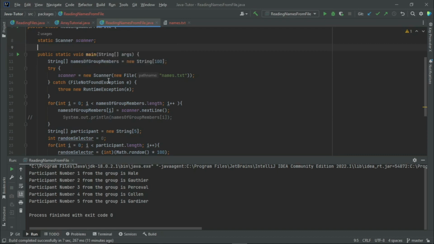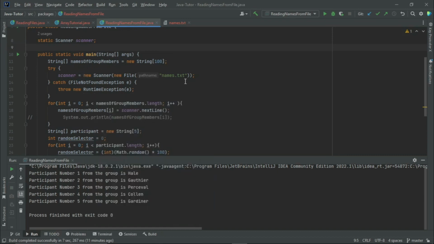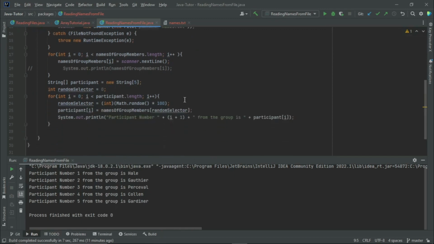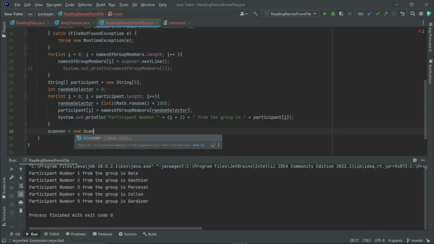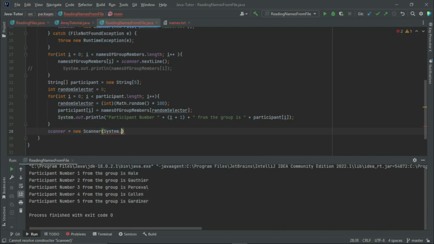So I'm reading from a file now. If I create another scanner object in another method that is reading from System.in, the value of scanner is going to change. What I'm trying to say is that I can go further and say scanner is equal to new Scanner, brackets, System.in, semicolon.